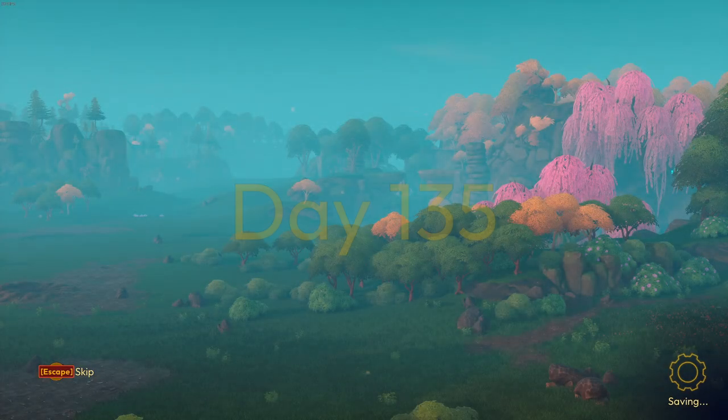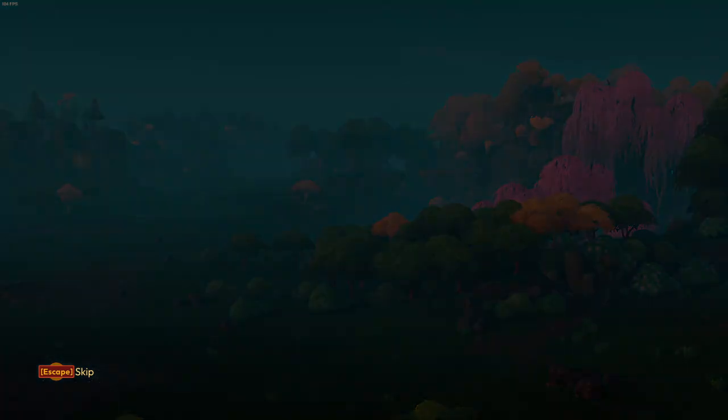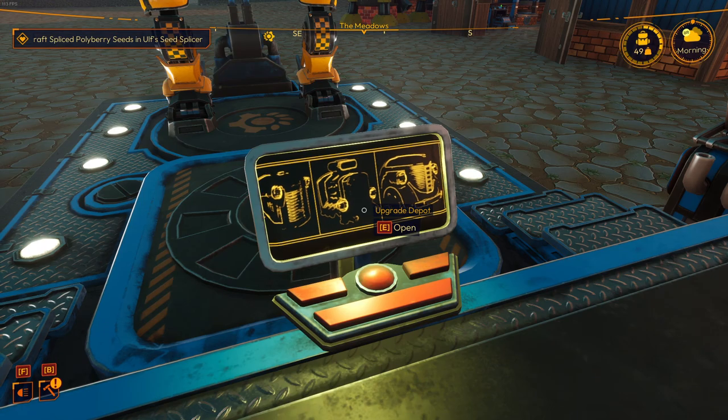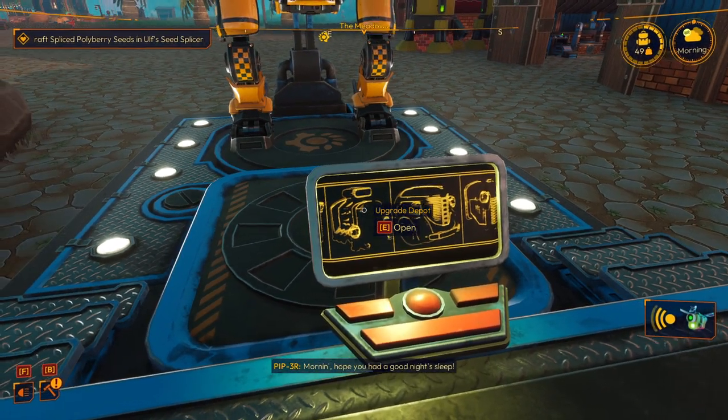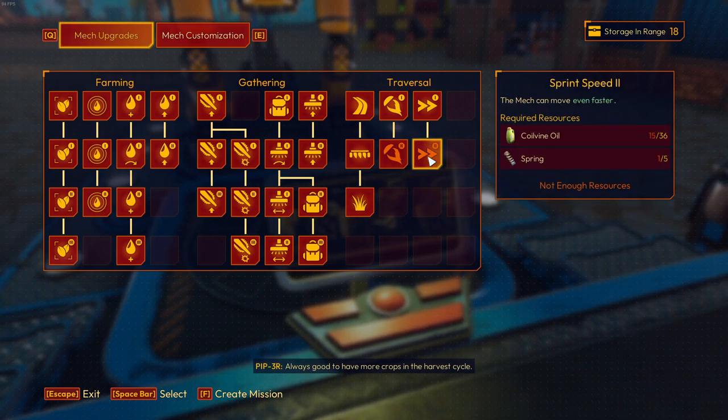Nighttime. Welcome to day 35. Where's my coffee? Morning. Hope you had a good night's sleep. I was trying to work this out. You get back. Bugger off. Low mower. Always good to have more crops in the harvest cycle.